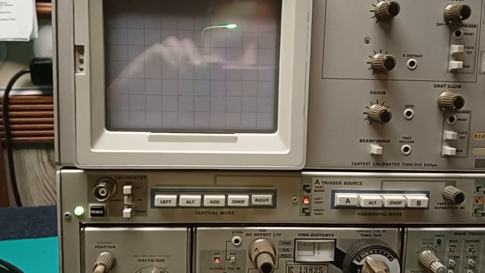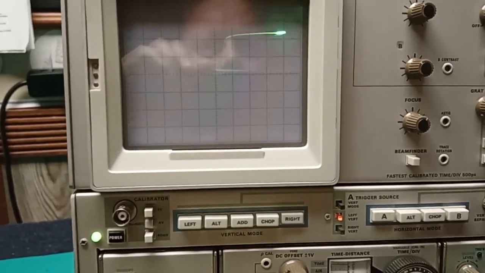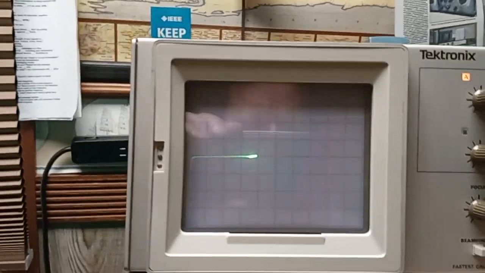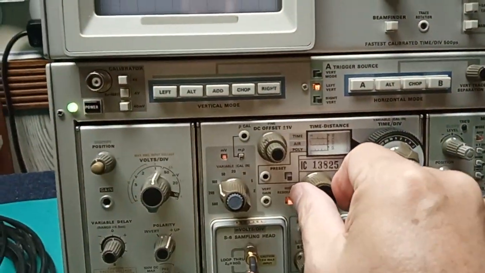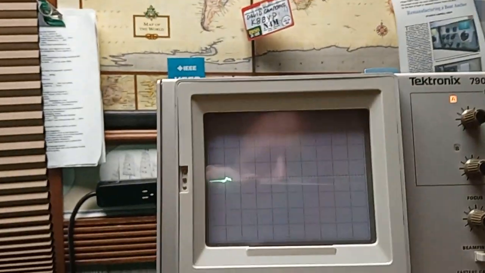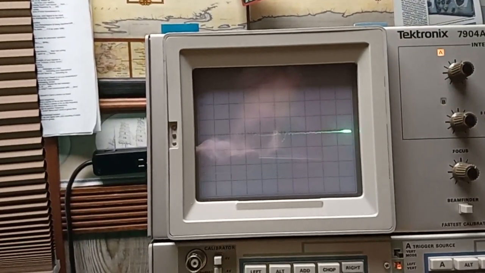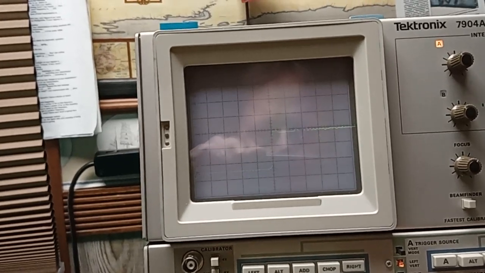A little bit of rocket science, but it's a small rocket. It doesn't fly very far. The interesting things to see here are what we see if we expand the sweep way out and change the time distance and change the zero set to move that start there.